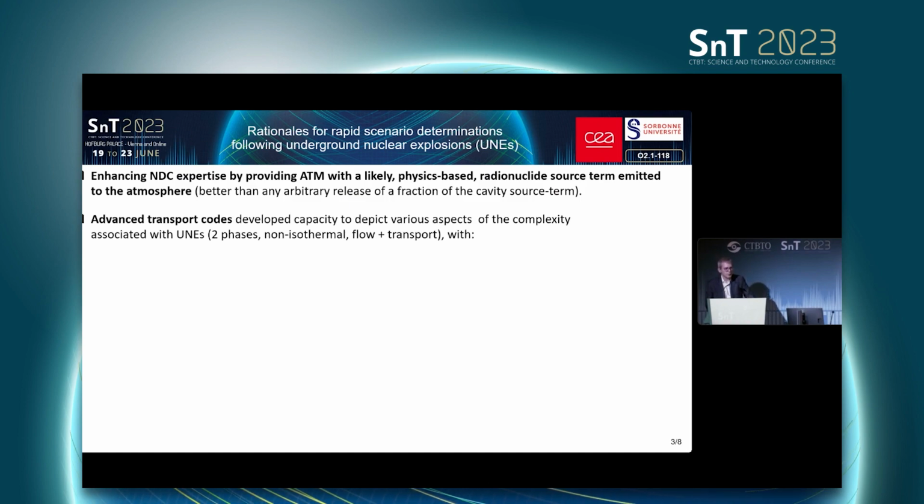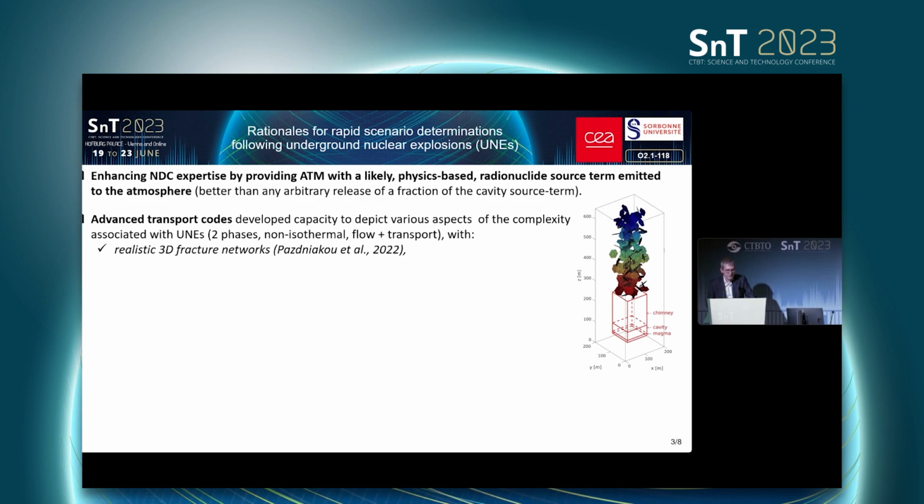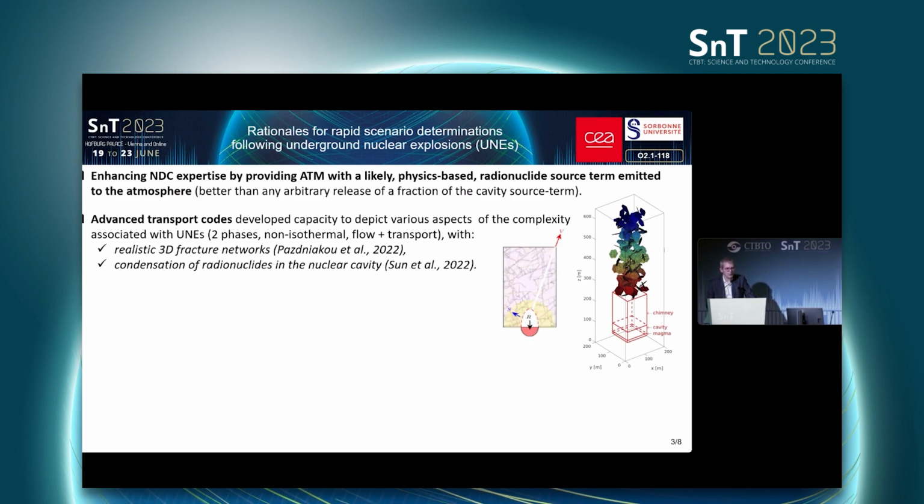Advanced transport codes have developed the capacity to depict various aspects of the complexity associated with underground nuclear explosions: two-phase, non-isothermal flow and transport with realistic 3D fracture networks, or condensation of radionuclides in the nuclear cavity. However, while they provide higher validity computations, they require higher expertise modelers.